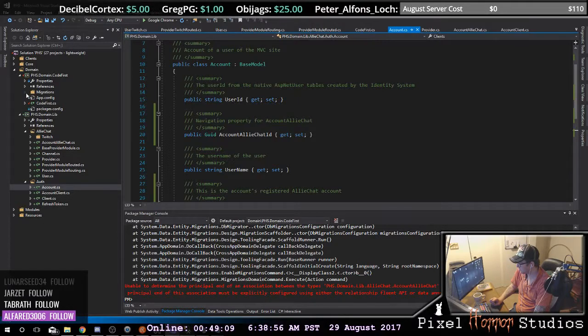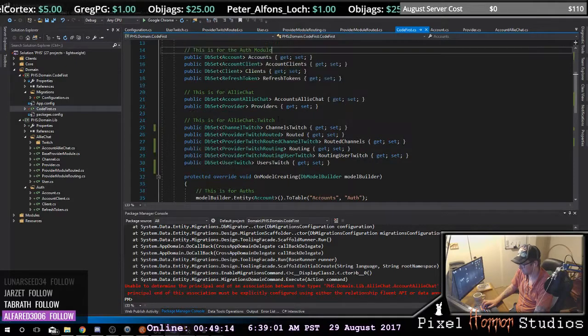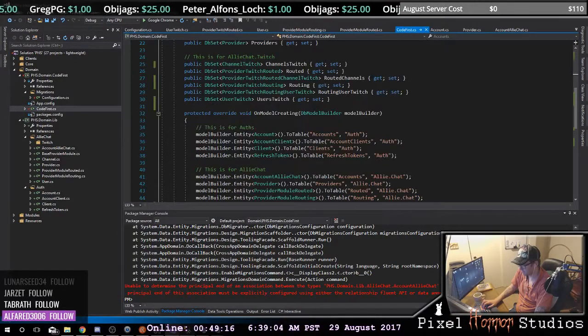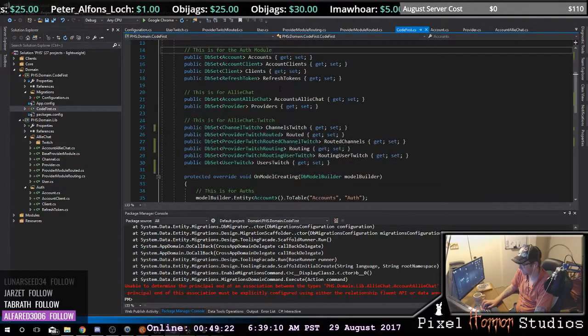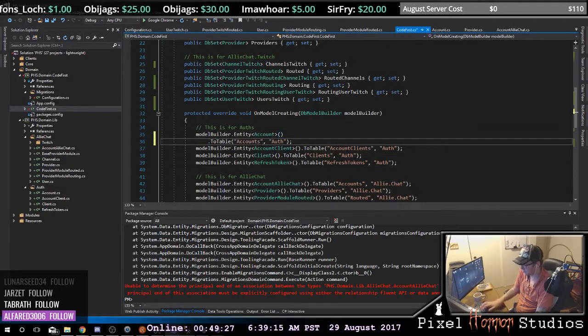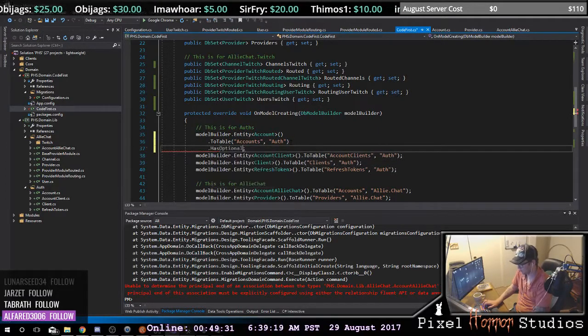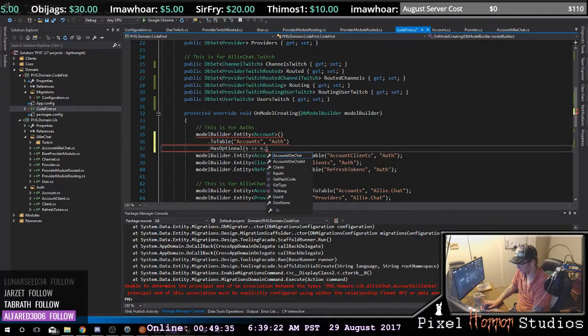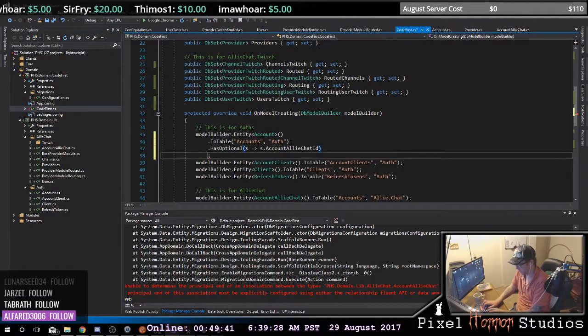So let's go check out the Fluent API and see if we can't get this thing corrected here. So I should be able to, in here, come and do something like has optional s where my s dot account Ally chat ID.